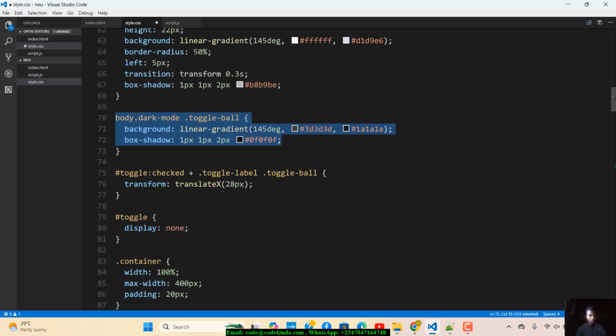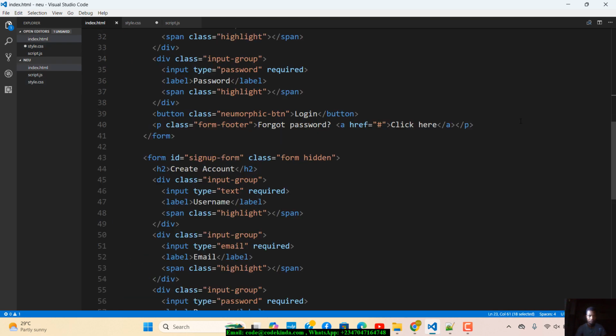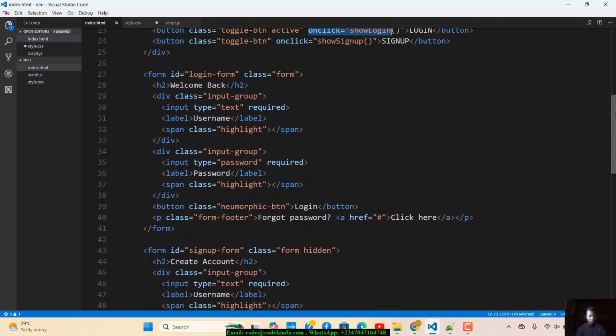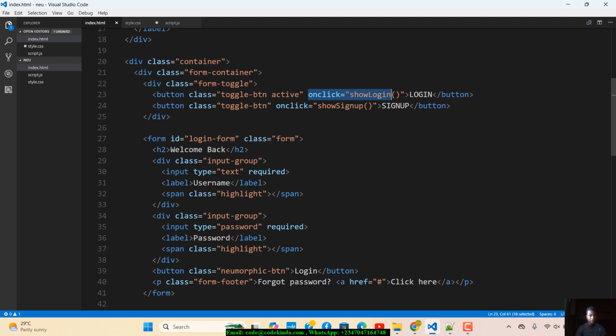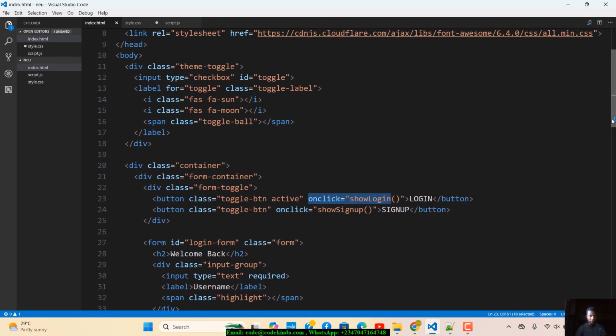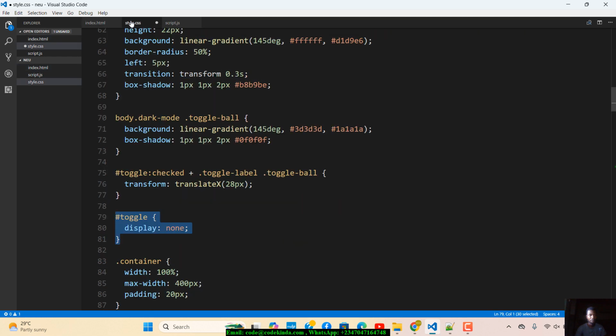All right. And down here, of course, the design for the toggle ball continues just that way until we go to the toggle right here. And this toggle should be coming from right here. So if you scroll a little bit, look at the toggle right here. We did have an ID called toggle right here, and just still basically referring to the same place.